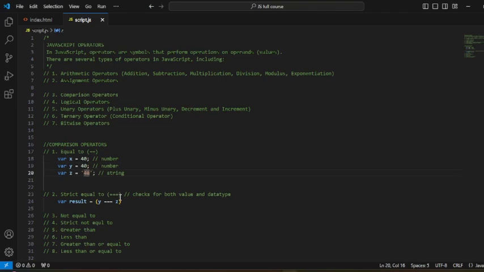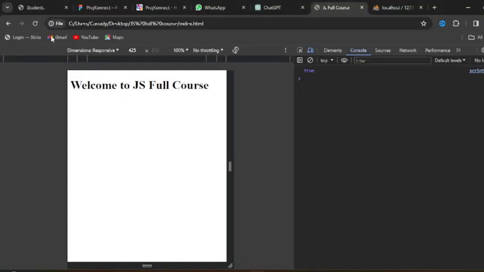Of course, this will return false for us because the data types are not the same. They are the same value but not the same data type. y is a number, z is a string. So let's head over to our browser and refresh and see what we get.